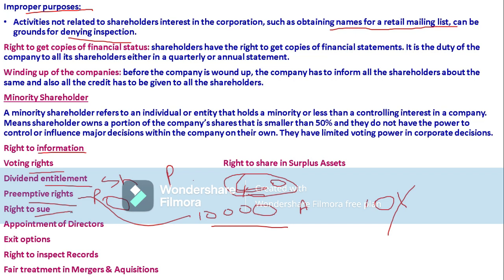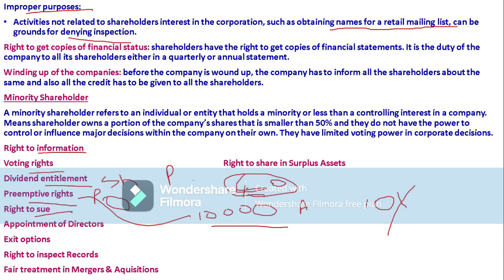See, in this right to sue, we will have many things to read, but we will study in depth regarding this right to sue in remedies. As of now, right to sue means the shareholder has every right to take legal action against the company if the actions of the management or the company may harm the interest of the minority shareholders.